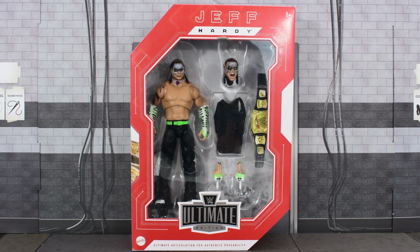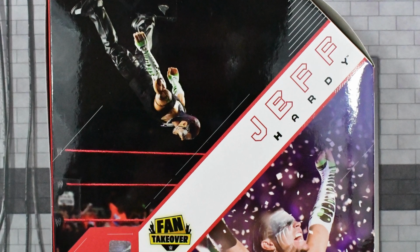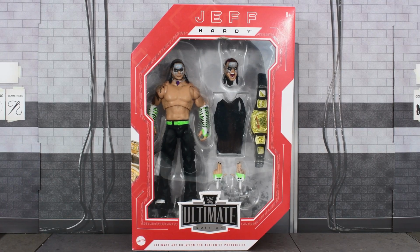Today I'll be looking at the Fan Takeover Amazon exclusive Ultimate Edition Jeff Hardy. On the side you see an image of Jeff Hardy, then on the back you see two more images of Hardy, a brief bio, his finisher, a career highlight, a description of this figure, and the fan vote that produced this figure. Alright, so that was the box. Let's go ahead and open this up and take a closer look at Jeff Hardy.